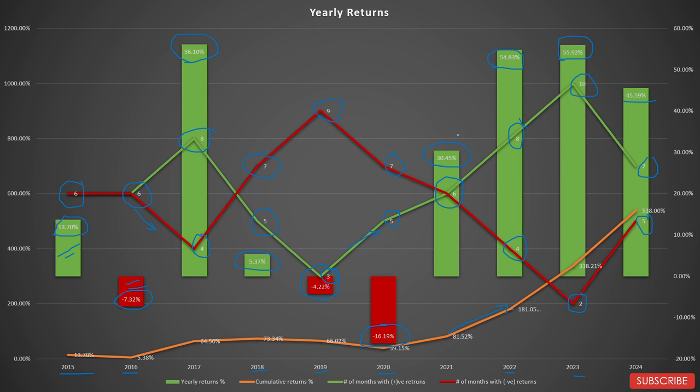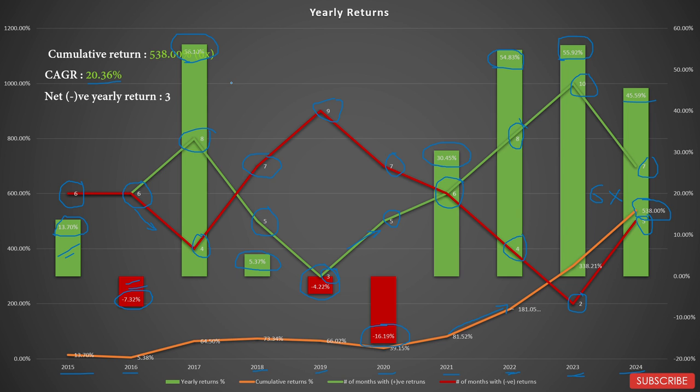Now, if you see the last 4 years, 2021, 22, 23, and 24, they were very good years for this entire sector. If you follow this orange line, the cumulative returns of last 10 years is 538%, which means more than 6x in last 10 years. Now let's see the takeaways from this graph. So the first takeaway is that the cumulative return is 538%, which is more than 6x in last 10 years. The CAGR is 20.36%, so a solid CAGR I would say.